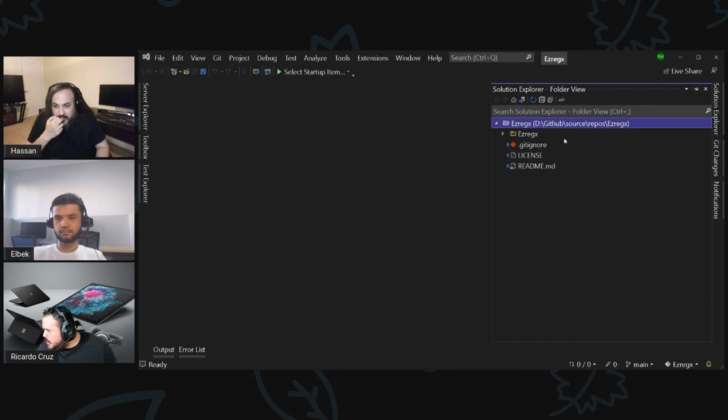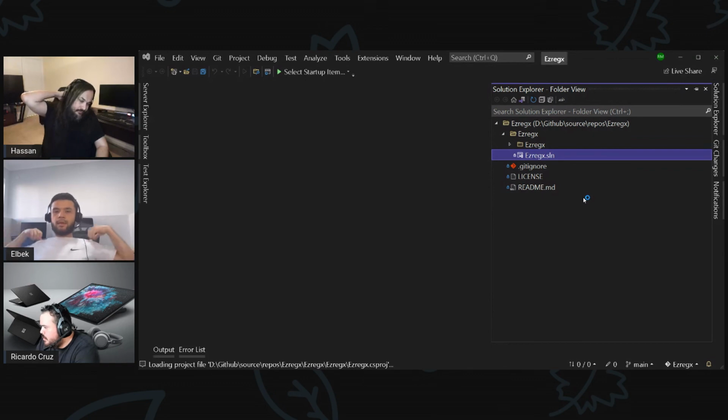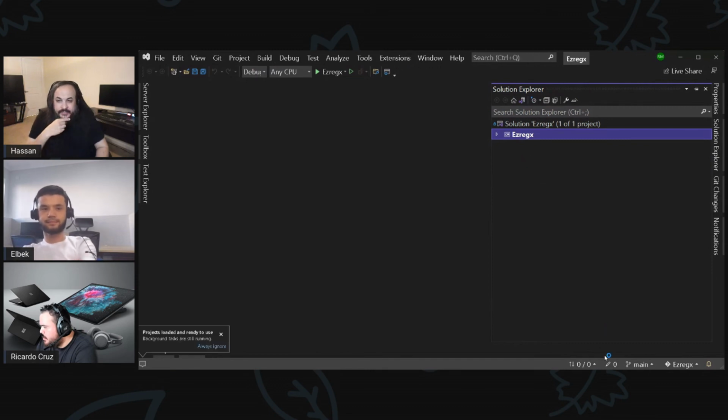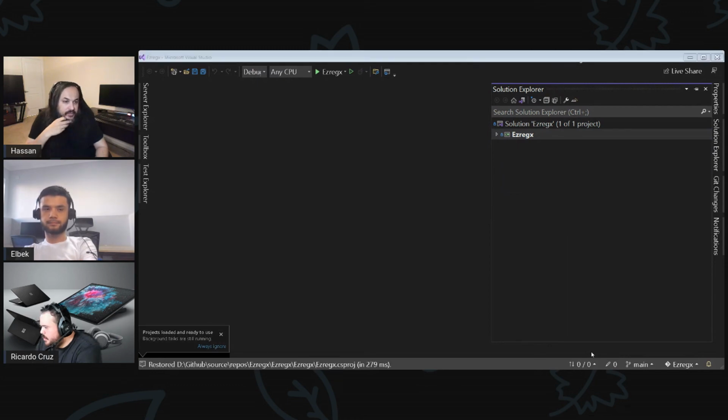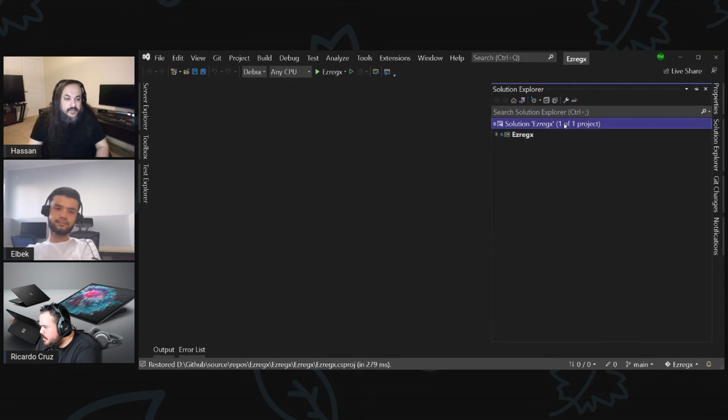All right. So open that folder that says EasyRegex. Open that folder, and then double click on the solution. I think we might need to elevate the solution one step up, so it stays at the same level. That's okay. That happens. I make that mistake a lot. Oh, I see what you mean. Yeah, I'll fix that. So all I want you to do is just initialize a test project. And then Elbek, you will initialize a build project. Know what I mean? Okay. Let's look for the project.